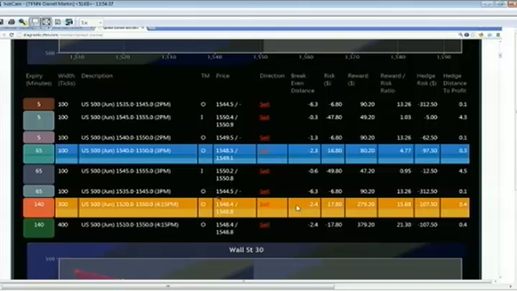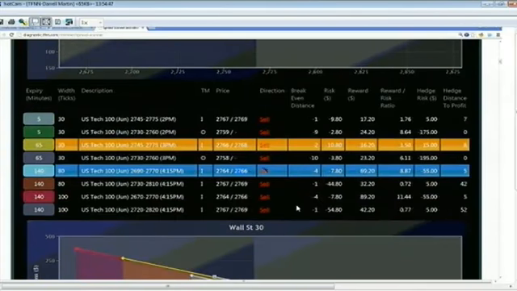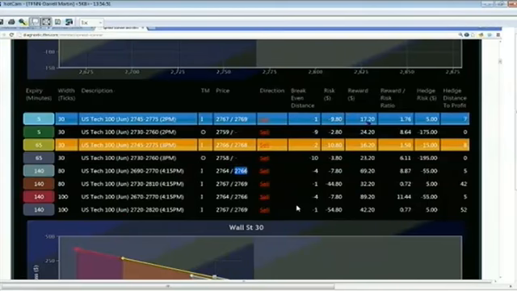But the U.S. Tech, we talked about how it's ticking in whole points. So that makes it not my favorite one. Doesn't mean it's bad. Doesn't mean it's good. You've got to see they're really small. They're only 30 points wide, like risk 9 to make 17, versus up here, like risk 6 to make 90. So they're really, really small too. There's a few reasons, and that doesn't mean they're horrible to trade. They're just really not on the top of my list.